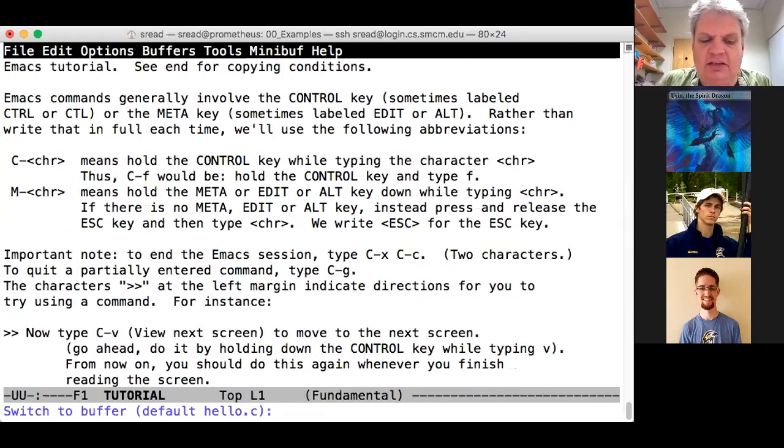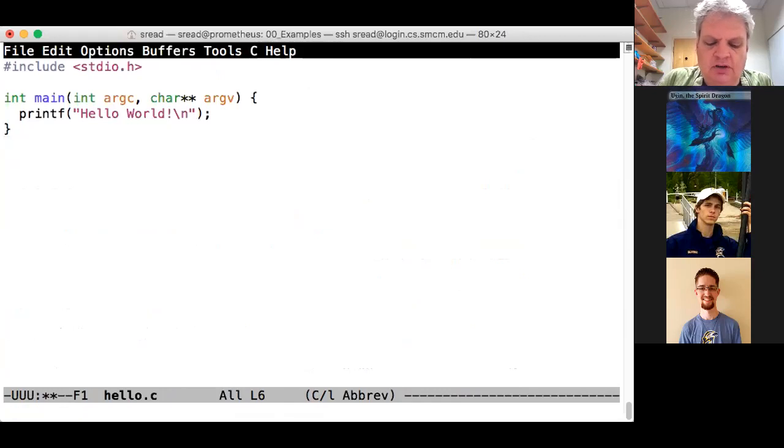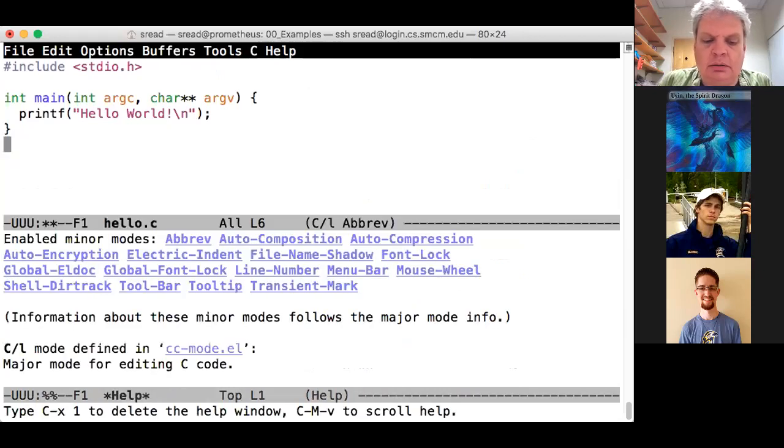Control X B to switch back to the other buffer. Control H M gives me information about this buffer. Control X meta, Control meta V will allow me to scroll through that window without actually changing window, but I'm going to change window.